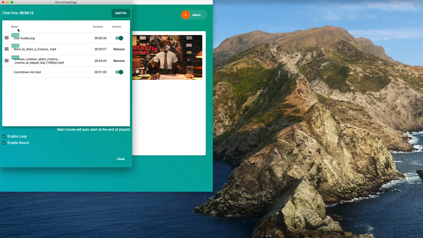through in this order and then loop back to the beginning and play through again until you press stop loop. And you can also enable or disable sound. Now, if you're just using Cinewav and no speaker system, then you would just disable the sound. But if you have a speaker system enabled, especially if you just want it for the pre-roll, you can enable sound. And of course, the laptop will then play audio out to your speaker system. And this will also enable sound for your main movie, if that's what you want.